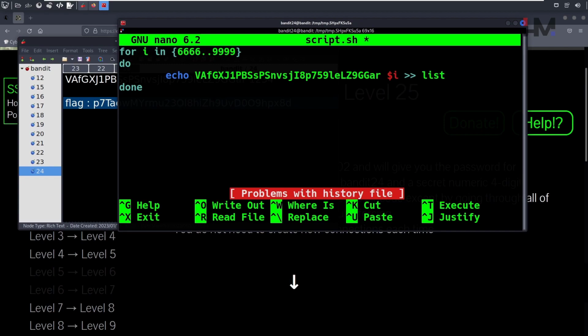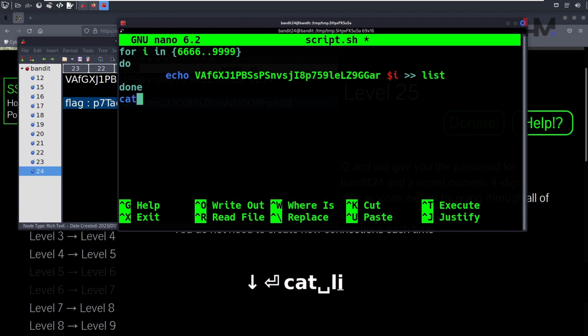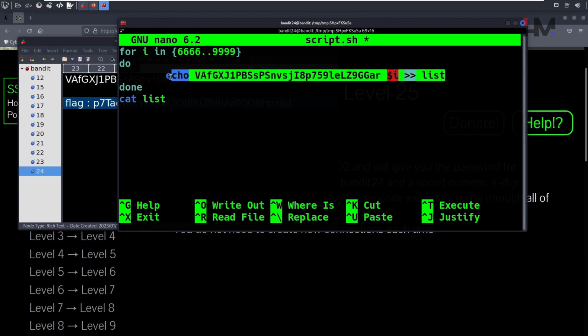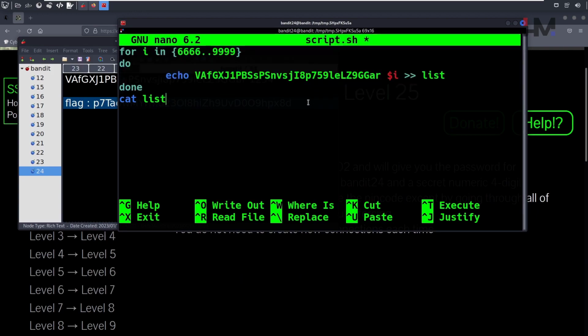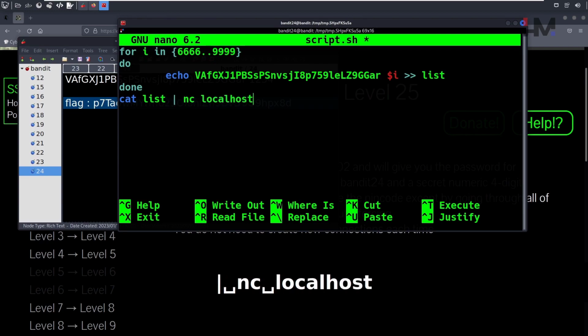And then what I'm going to do is cat the list file which I have created over here using this for loop. That file will be created as we have seen before, and I'm going to directly send this to the netcat command, localhost 30002.